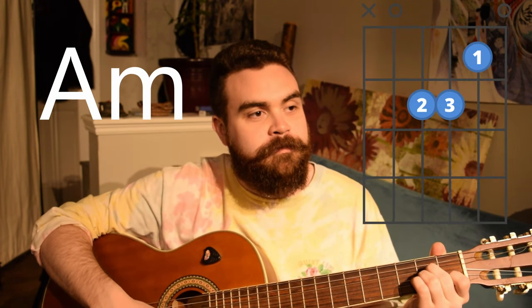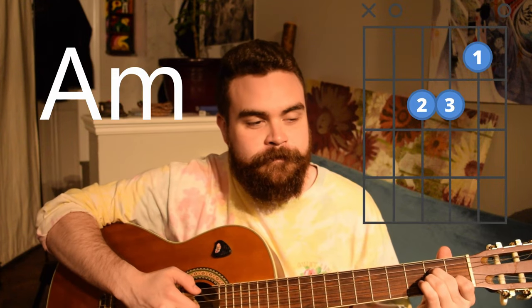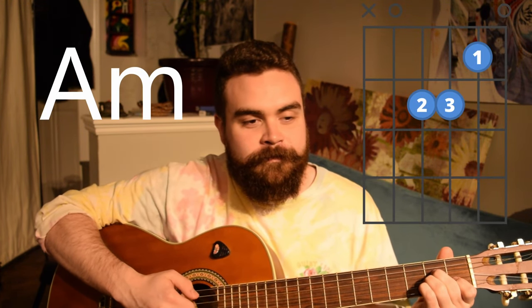Maybe you already hear just how well they work together, but I want to show you how I want to practice with them and how I want you to use them. I will show graphics on screen so you can see exactly how these three work. I find them so cool because you could just strum, or if you'd like, put your finger on D minor and just pluck away in whatever pattern you want — for example, one string and then three really quick ones.